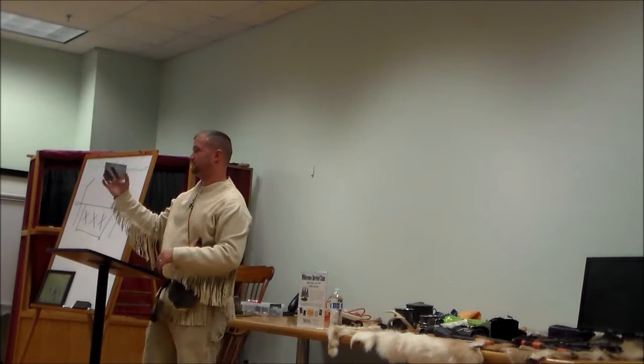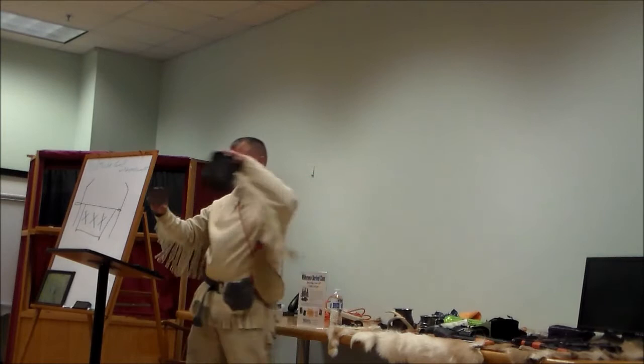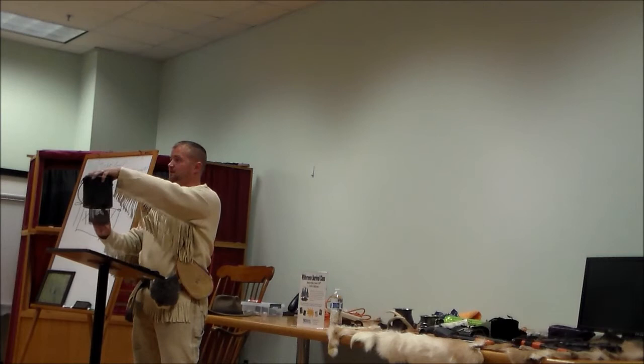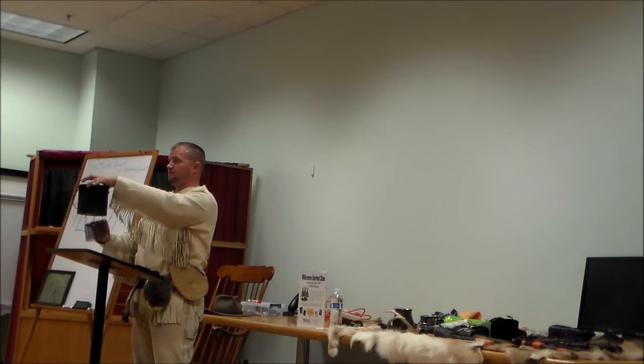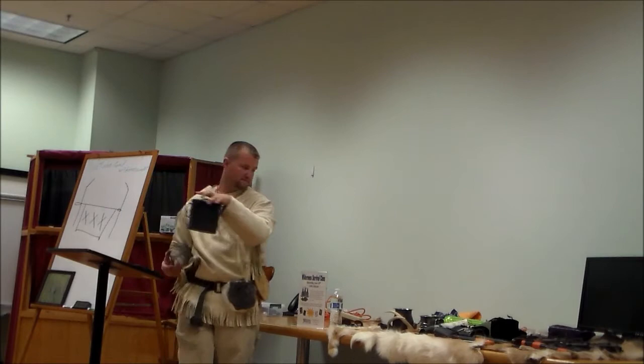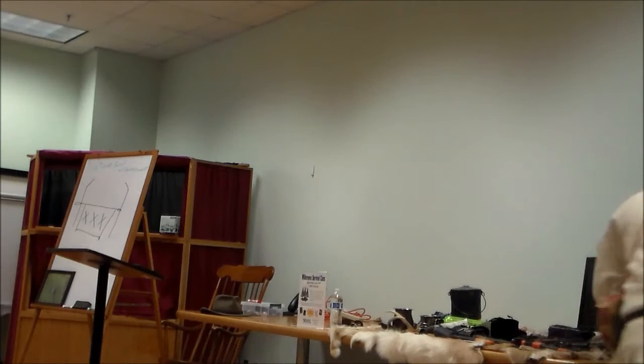Something else I'd recommend to add in with your pot: a friend of mine just made this little screen. The reason for that is I can put it underneath my pot. It gives me something nice and sturdy to hold my pot on that isn't going to waver as much as a log that eventually is going to burn up and fall. But also the flame is hottest two to three inches from the bottom of the flame, so if you raise it up that diameter you're actually going to heat your water much faster than you would if it was directly on the ground with the flames around it.